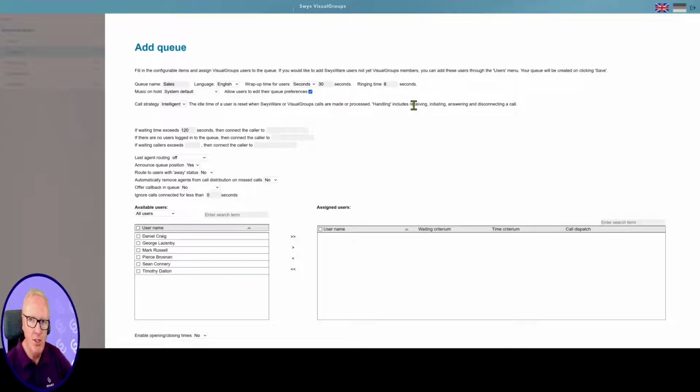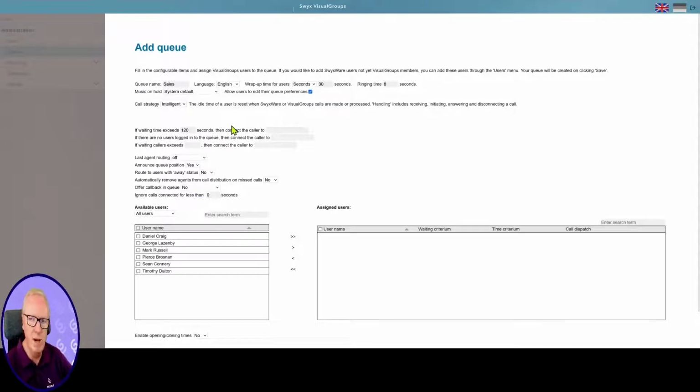We have agent most idle, which is a very common use. Or I can use skills-based routing. We can define different skills for the agents and then assign the skills to a queue and go through that way. I'm just going to go for a simple agent most idle.